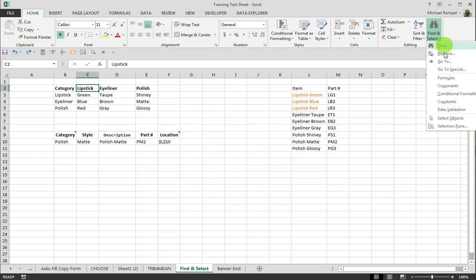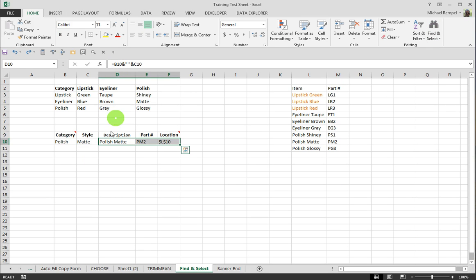But there's a few other options which I like to point out and have started to use quite frequently. Notice here in the Find and Select, you can select formulas. So if I select that, notice cells D, E, and F on row 10 all light up. Notice I have a simple concatenation there. Here a VLOOKUP with the concatenate option, and here ADDRESS, MIN and IF functions are all in that cell. So again, selecting formulas, all 3 of those light up.